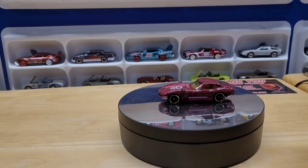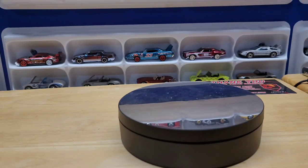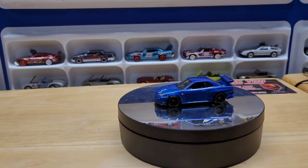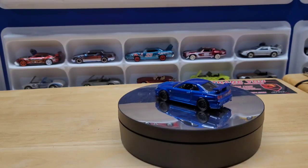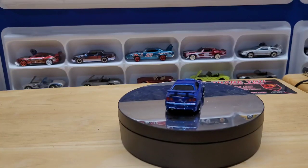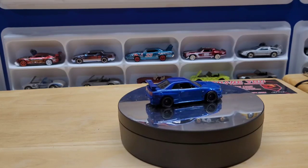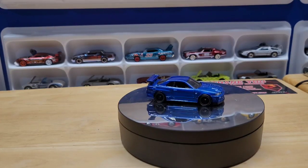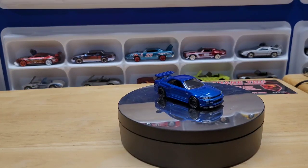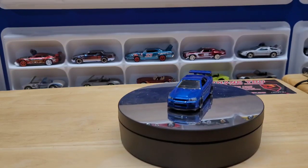It's got the Olympic logos and 'Tokyo' on it. Then I got this Fast and Furious Skyline — really nice blue. These Skylines are just going up and up in value, both in real life and in Hot Wheels. The way I see it, the Skyline is equal to the Mustang — everyone wants one.